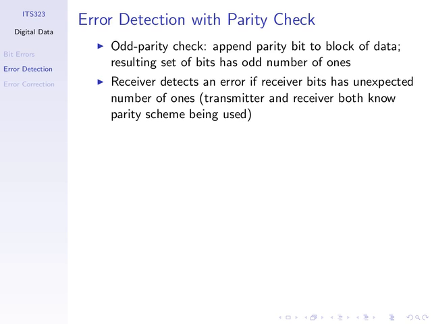We haven't detected where the error is. We don't know which bit is in error, but we do know in this block of data there is some error. And then we could later do something about that to try to fix or correct that error. But that's something we'll cover in the next part. So in fact there's no data received in this case. We receive something that's in error. We'll need some other mechanism to try and correct it later.